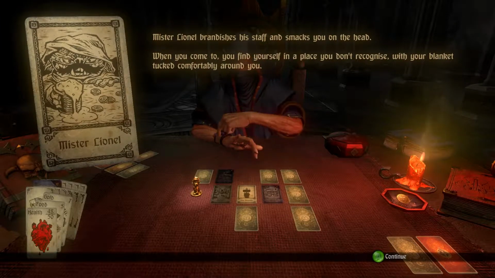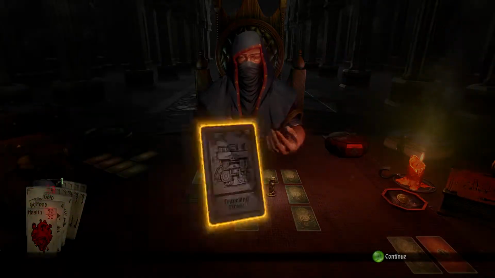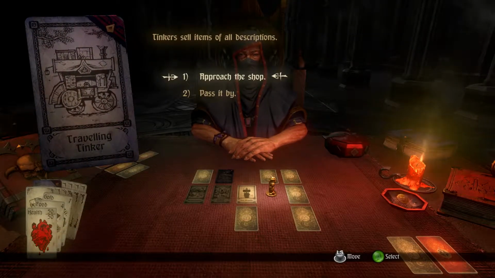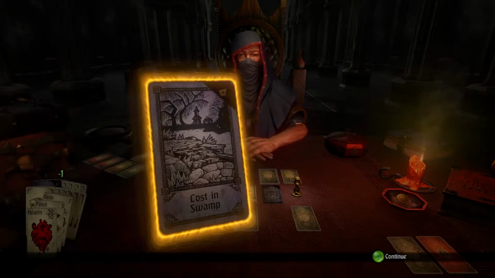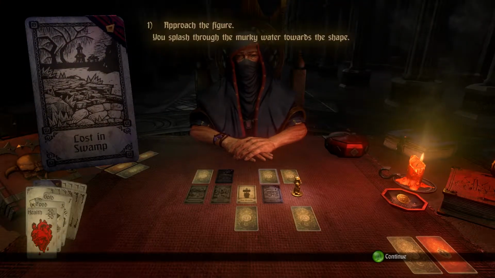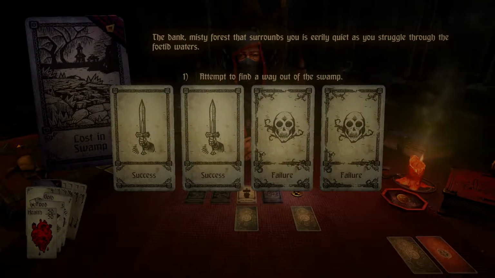Brandishes his stuff and smacks you on the head. You shitlord, give you gold, you knock me back. Alright. Well, here's hoping that that one space over there isn't... Oh, are you kidding? Alright, we're going to approach the figure. Attempt to find a way out of the swamp anyway.